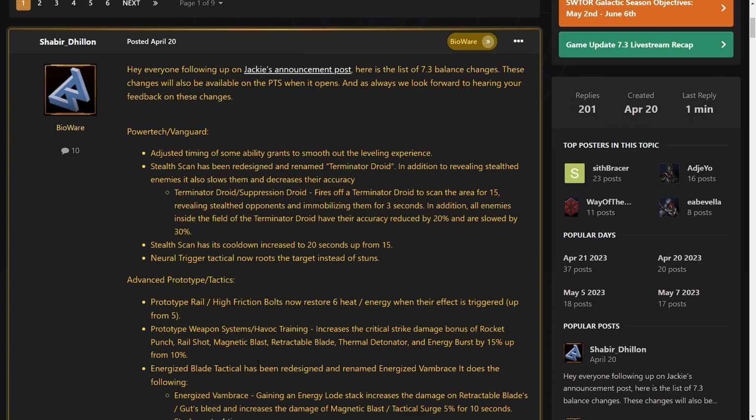The next thing is we have Neural Trigger. Tactical now roots the target instead of stuns. This is a positive change. I don't even know why this is a tactical anyway. They don't need this at all. It's not useful. All it does is create more CC in the game, and the resolve doesn't work correctly. The white bar system, it just doesn't work. It needs to be completely reworked, so getting rid of more stuns is good. I wish they would just get rid of this completely, but it's a change in the positive direction.